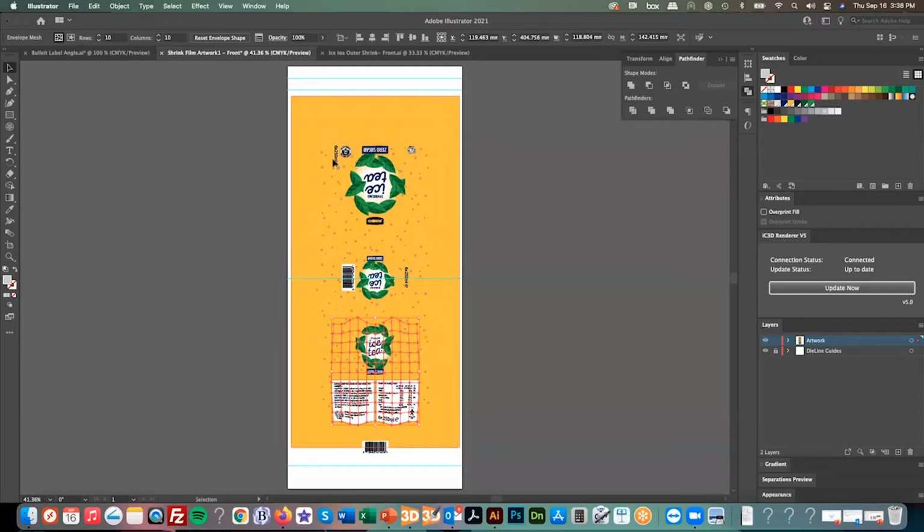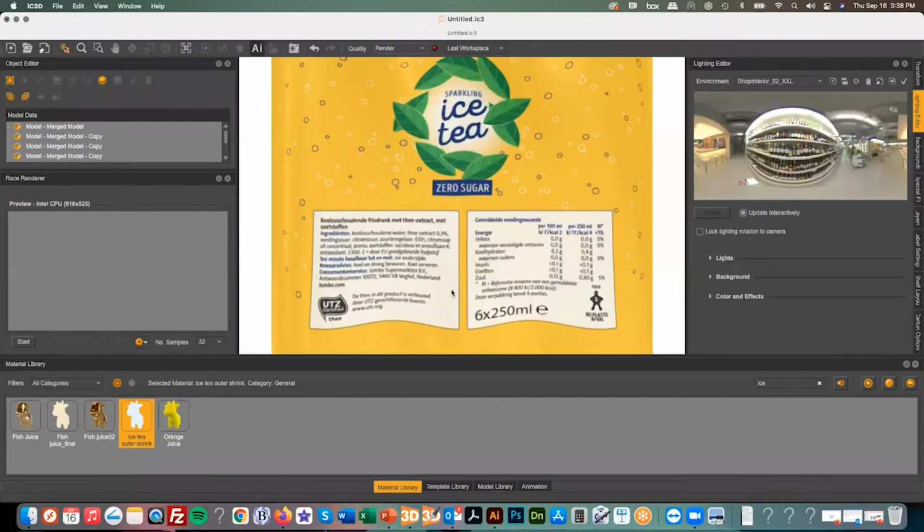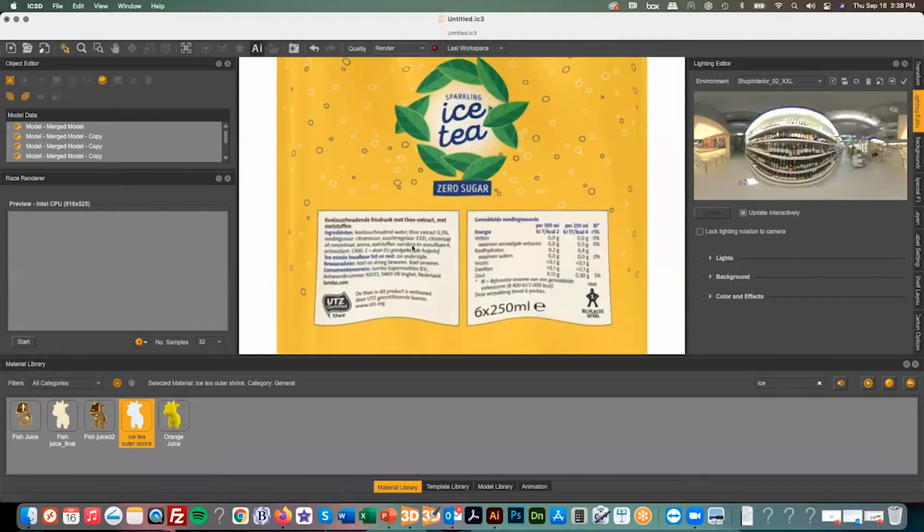And this now becomes my live production file. Obviously, I would repeat that on the other areas, but just to show you on the back here. And then I update this back to iC3D. This is now my live production file. And we'll just let that update in real time. You'll see it correctly undistort on the 3D model.